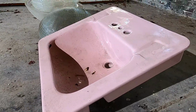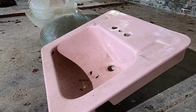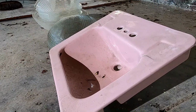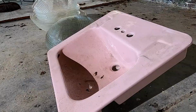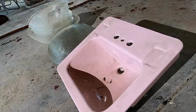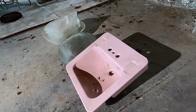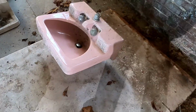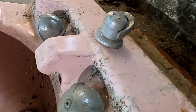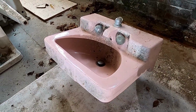And there are tons and tons of these never used vintage sinks of all colors. And they have those kind of 70s style colors. And I listed a few on Facebook Marketplace. And everybody was interested in the pink ones. So I've segregated all the pink toilets and all the pink sinks. It's surprising how interested people are in pink stuff for a bathroom, but not for me. Here's another one with some pretty trippy hardware on it. But yeah, if you're doing a vintage bathroom in pink, that's your piece.